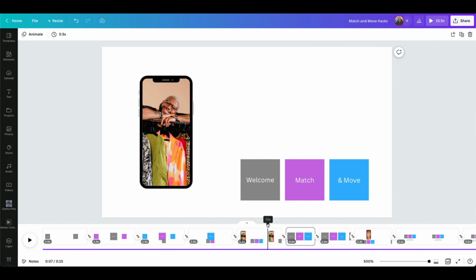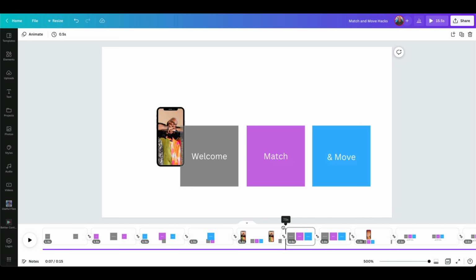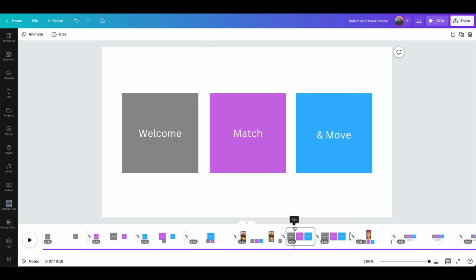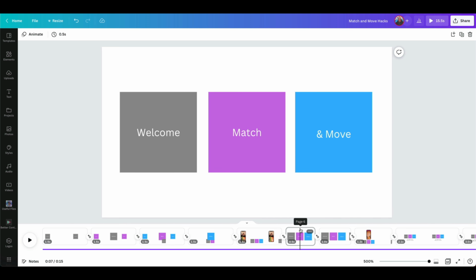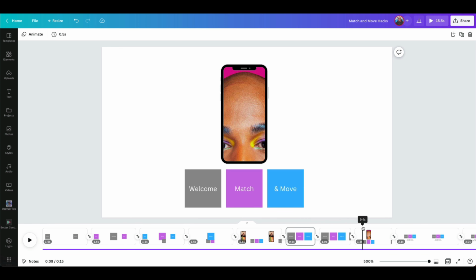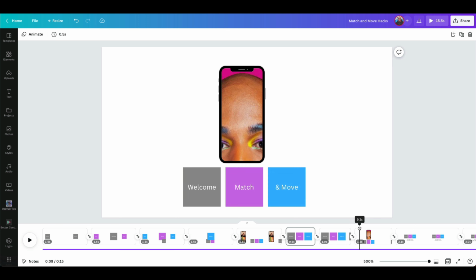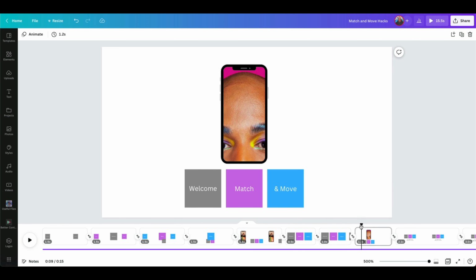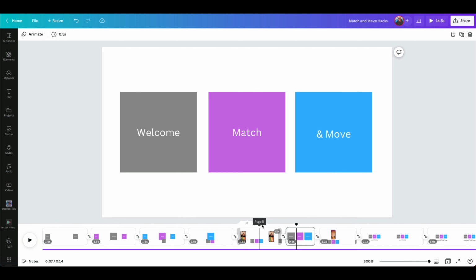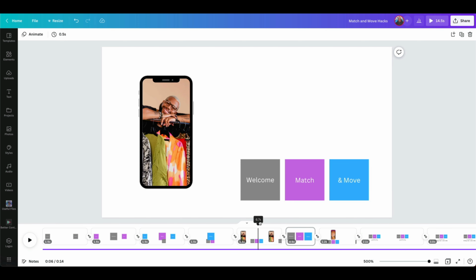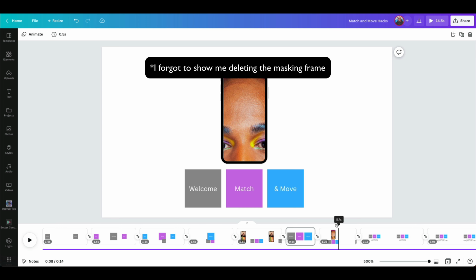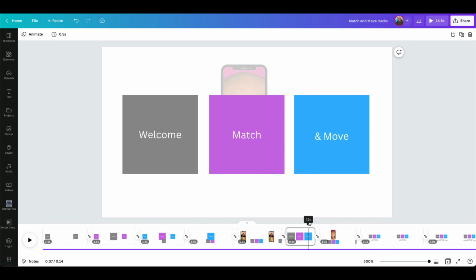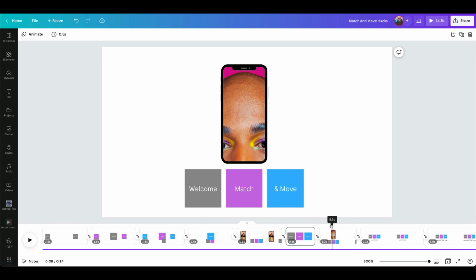So if we go back, you'll see what it does is it actually then moves it to behind that next frame, if you like. What you'll also notice is that that frame now then changes into a different image inside the phone frame. What we need to do is we actually need to create another frame, and then you'll see if I don't have this trick that I'm going to show you next there, it just then fades on.